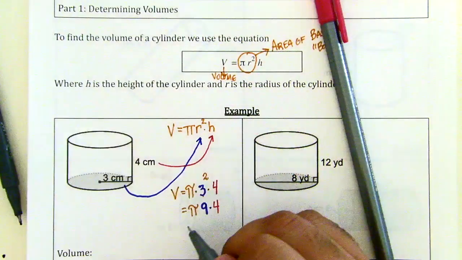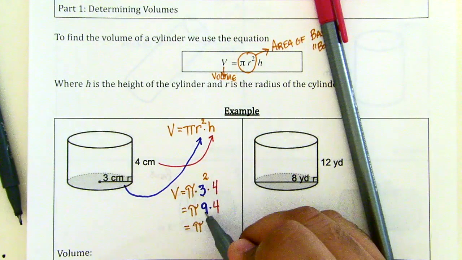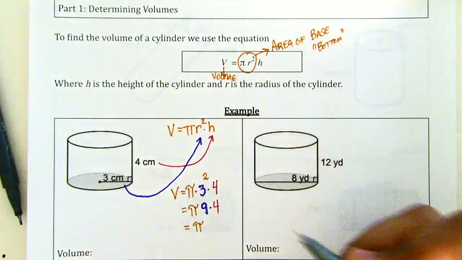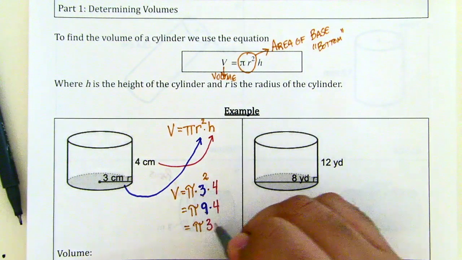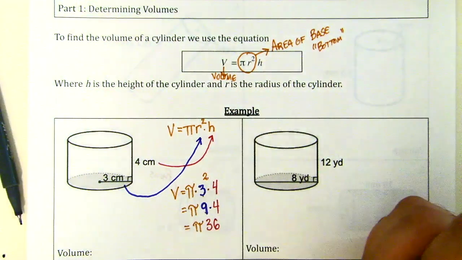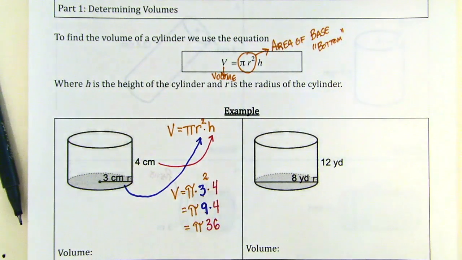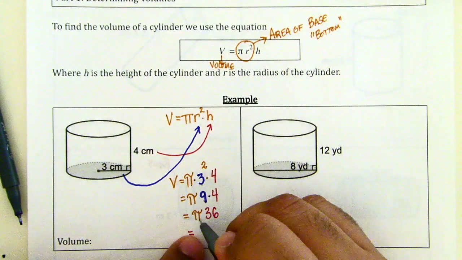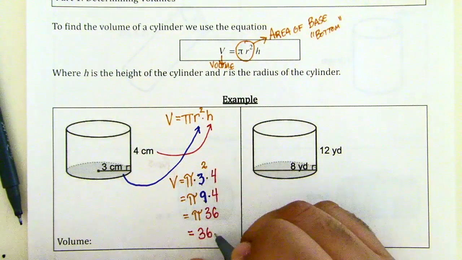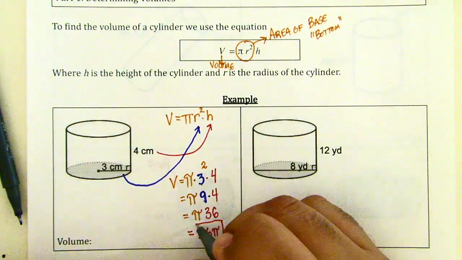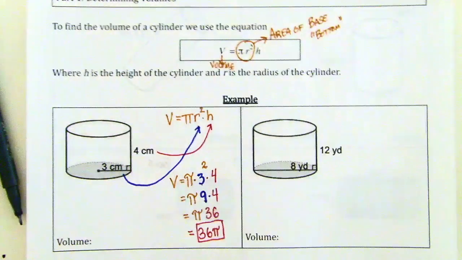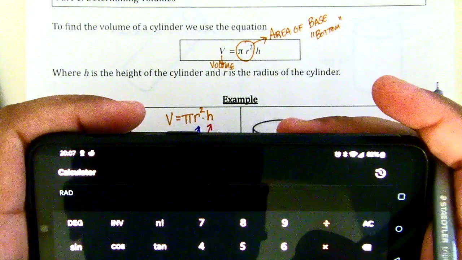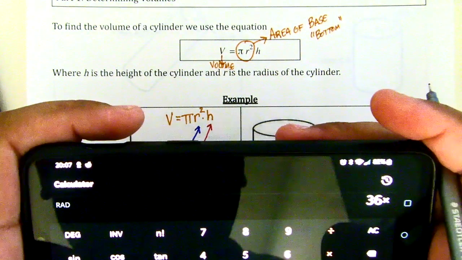So finally, that's pi, 9 times 4 is going to give me 36. So pi multiplied by 36, right? Now, when we get to higher level math classes, typically you leave your answer in terms of pi. So I would usually put the pi second. You'd say your answer is 36 multiplied by pi, right? But when we're in 7th grade, part of 8th grade, usually we want to multiply this out. So our last step here would be just to take our result and multiply 36 times pi.